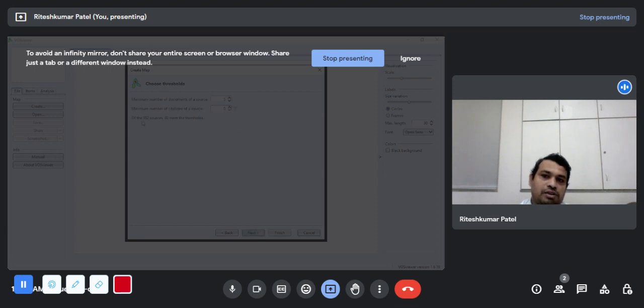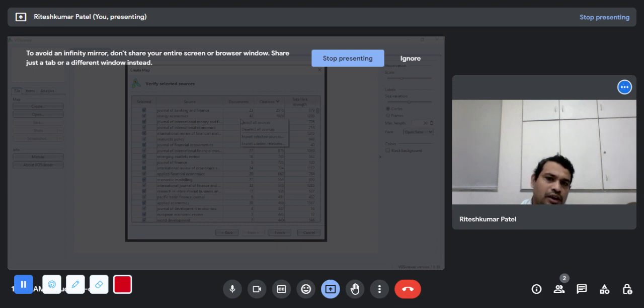The moment I do next, it will ask for the minimum number of documents, so I will keep the minimum as 1. Here the citation is 0, so I will get all 352 sources. We'll click on next, again next, then I will get a full list. Now you can see, based on documents, the highest number of papers is published by Energy Economics, followed by Resources Policy, then Applied Economics, then International Journal of Finance and Stock Markets. In citation-wise filtering, the highest are Journal of Banking and Finance, Energy Economics, Journal of Money and Finance, Journal of International Finance, International Review of Financial Analysis, likewise.